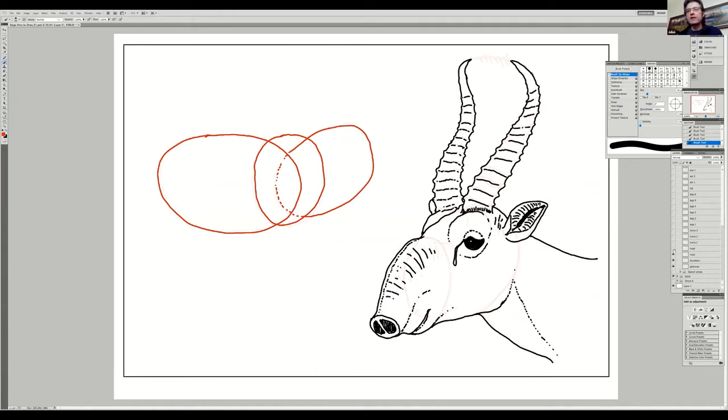Now the head here, similar to what we did before, but this one I'm going to make in kind of an upside down teardrop shape, or a teardrop shape on its side. The reason is because that part in the front there is going to be the big bulging snout, and then underneath here is where the mouth would be, sort of underslung, and then the jawline back here. And we'll see afterwards how that works. There's going to be a bit of it that we're going to pull out.